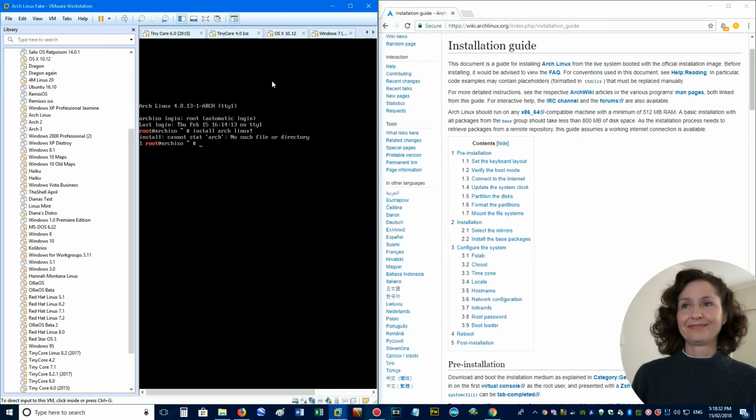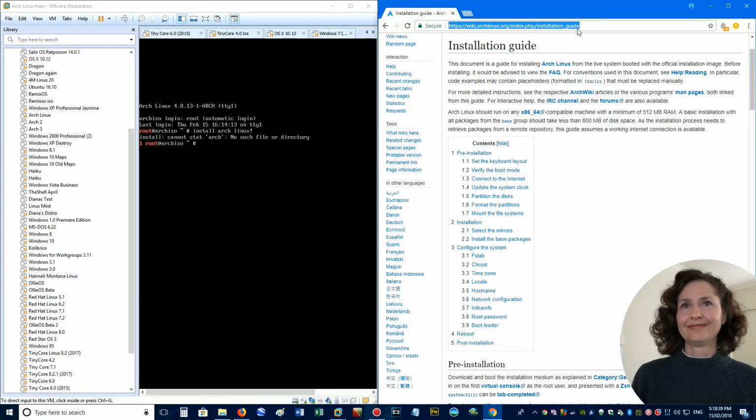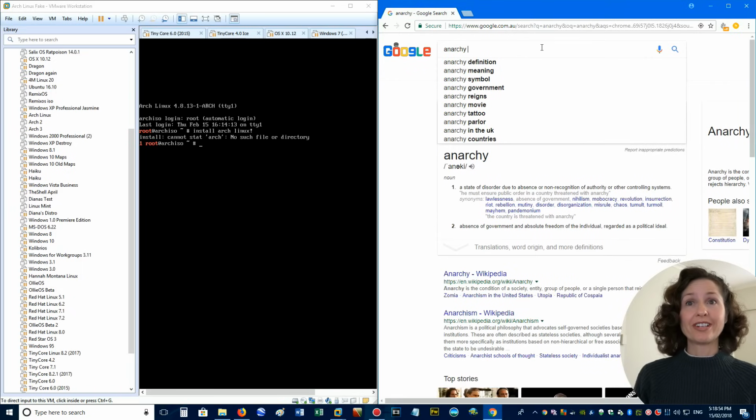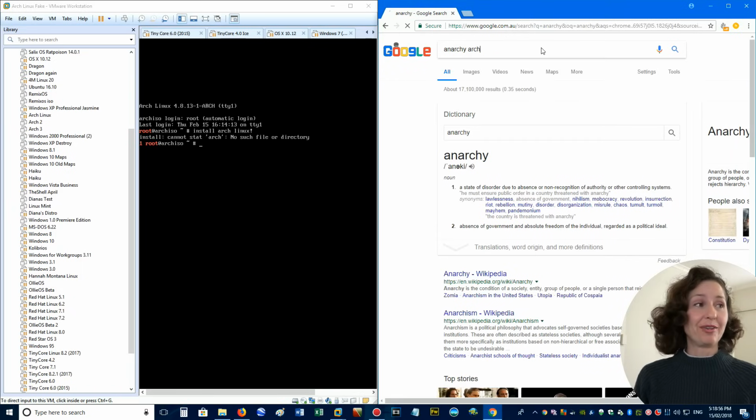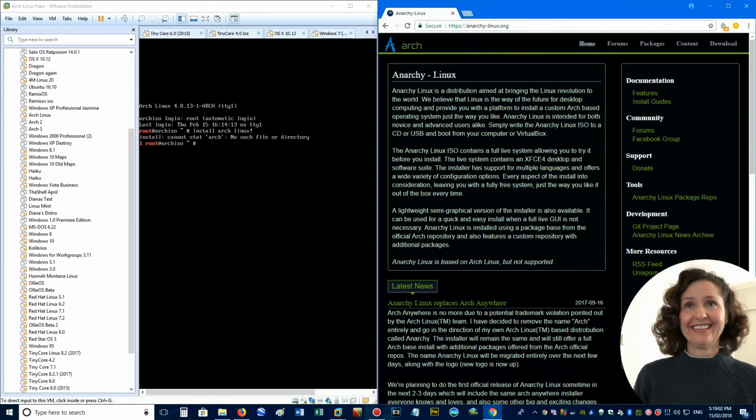Yeah. Well, there is luckily an even easier way. There was something called Arch Anywhere. Arch Anywhere was a simple way to install it, although because there was a bit of copyright issues with using the word Arch, it's now Anarchy. That's probably what it's caused in the Arch Linux community. Here we are on the official website. So what you're going to be installing is an actual Linux distribution known as Anarchy Linux.